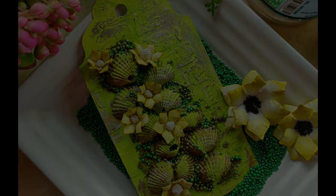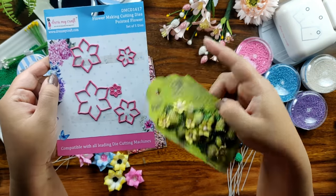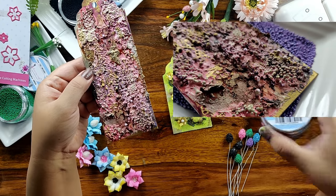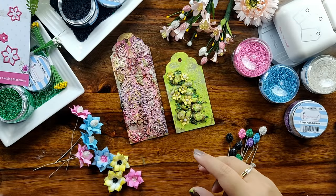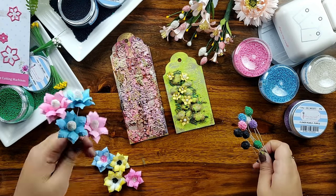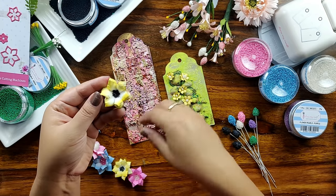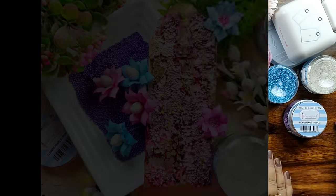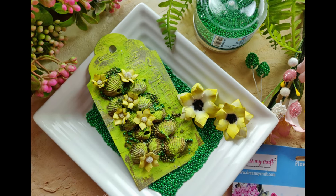Here is the final tag. I have used some Prima Gold Wax to tone down the vibrant green color and decorated it with a handmade paper flower using the pointed flower die set by DressMyCraft. Here is another super grungy textured mixed media background I have created using the flower pearls in purple color — on the right-hand side you can see a close-up of how grungy this textured effect is. Here is the final look of the styrofoam buds we created earlier, and here is another way we did to create our flower centers. I hope I was able to inspire you all to create your own beautiful flowers and mixed media backgrounds using the flower pearls.